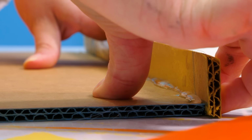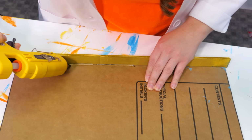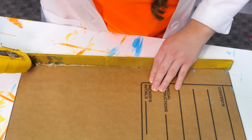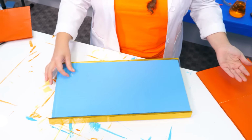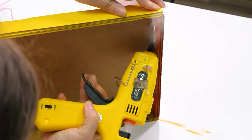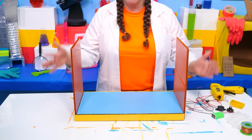Now we're just gonna hold it in place while the glue dries. One side down, one more to go. Uh-oh, we're getting glue everywhere. This is why it's important to ask an adult for help. Now that that is good and dry, we have our base built. Now all that's left is to add the walls. Everything is nice and dry, which means our base is built. Now it's time to build our circuit.